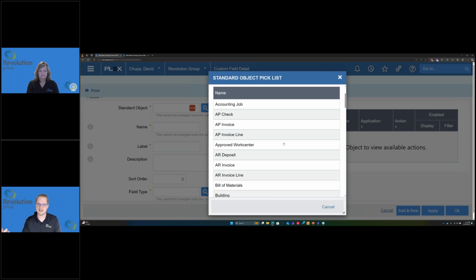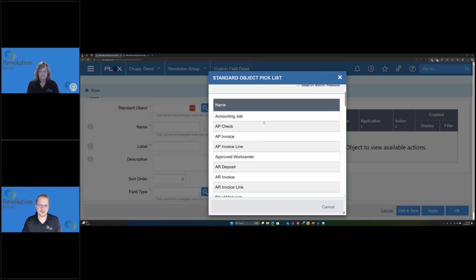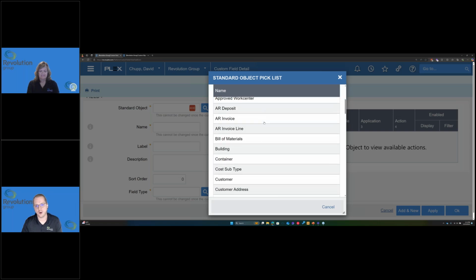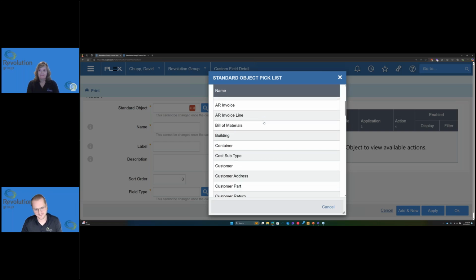If you've looked at this list from maybe a month ago or so, there are some very brand new options here for custom fields, which have just been released. Previously there was a list of maybe 10, 15 different standard Plex objects, and now we're up to around 50.